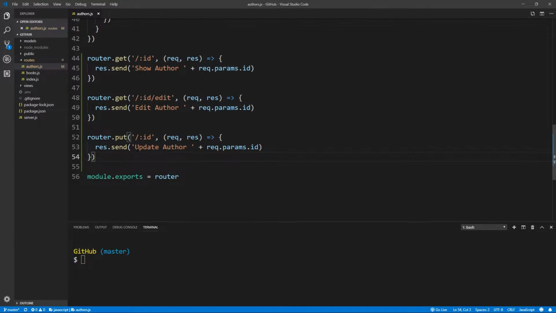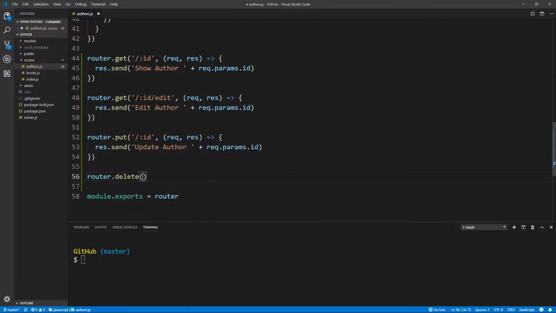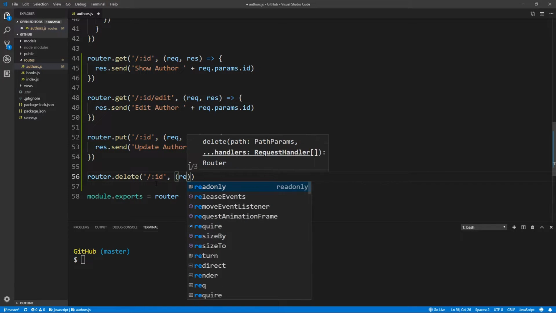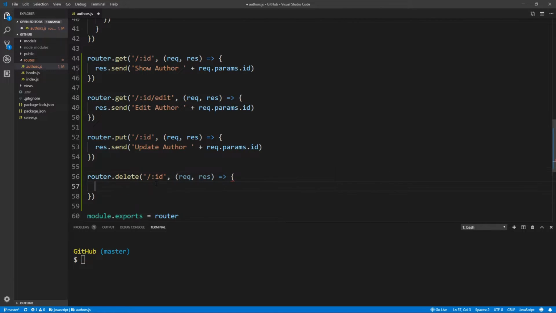There we go. And then lastly, our delete route, we're going to do our router again. We want to use a delete parameter here as our update method. So instead of using put, we're using delete, since that's the REST way of doing things. And again, we want to add an ID in here so we know what resource to delete. And this is just going to be exactly the same, request, response, arrow function. And in here, we're going to say delete author with the ID right there.